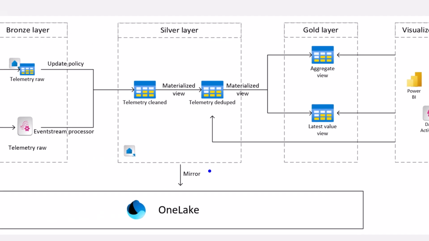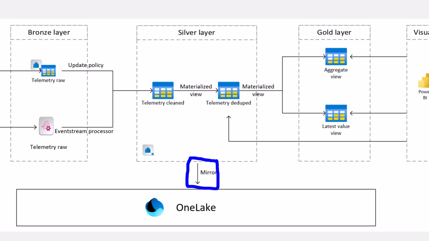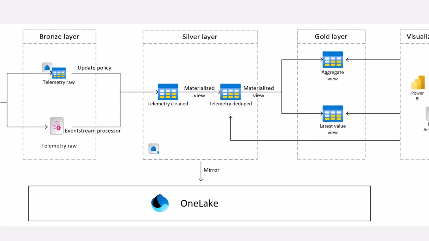Now, from what's shown here, the data in the silver layer is mirrored into OneLake, right? So they haven't chosen to do that for the bronze layer or the gold layer, but the silver layer, just by my interpretation of this architecture, is mirrored into OneLake. If you're wanting to do any sort of machine learning prediction based on that data, that might be a reason why you want to mirror the silver layer into OneLake, because you want your data scientists to shortcut these tables into their lakehouse so that they can perform some sort of inference on that data.